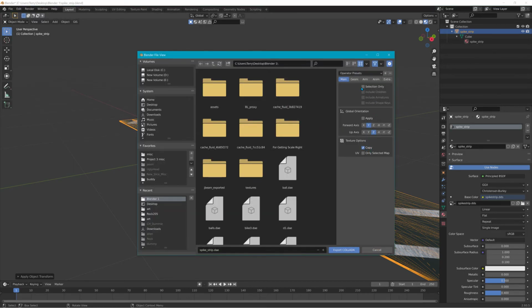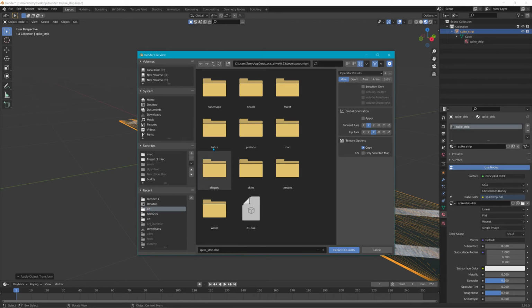Copy the textures. Change that to render. I'm not sure what that does actually. That's just what the developer had said to do in one of his videos I watched.